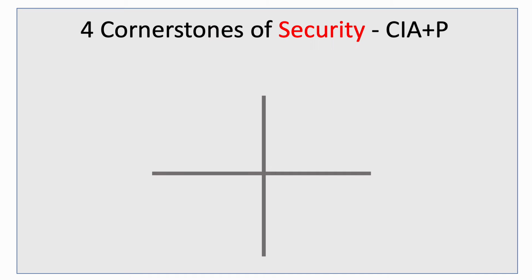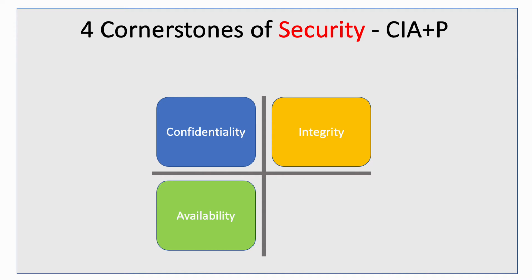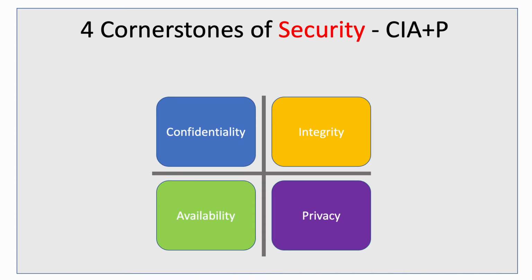Hi, today we're going to be talking about the four cornerstones of security, which are confidentiality, integrity, availability, and privacy. Essentially, with confidentiality, what we're really doing is hiding the original data, right? We're encrypting. So the first option here is encryption, and that is the strongest way that we can execute on confidentiality.